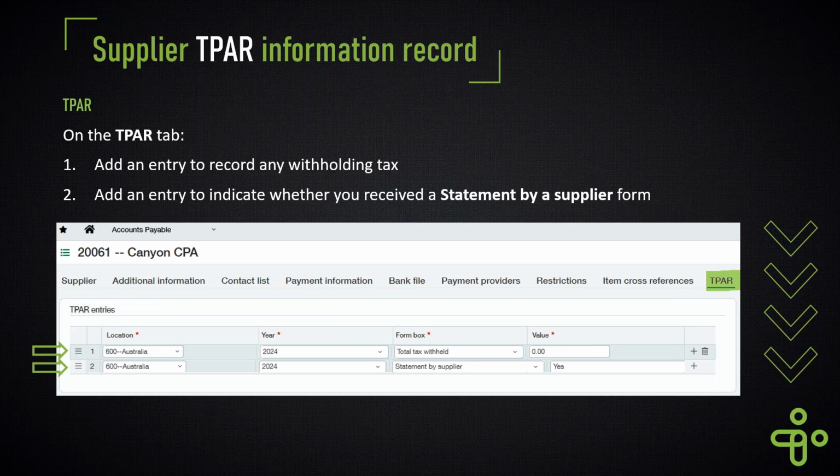And as you can see on row 2, to do this is the same process as entering the withholding tax, but instead select the statement by supplier drop-down option. And if you receive a statement from the supplier, then select yes. And similar to before, if you don't enter a value for this, the default reporting will be no in the TPAR report.